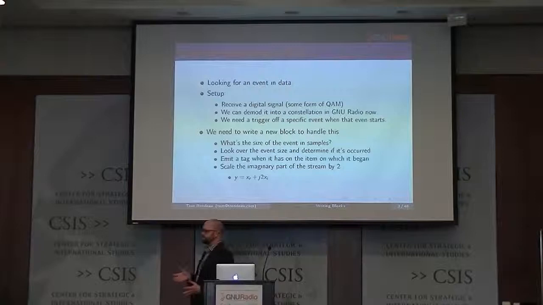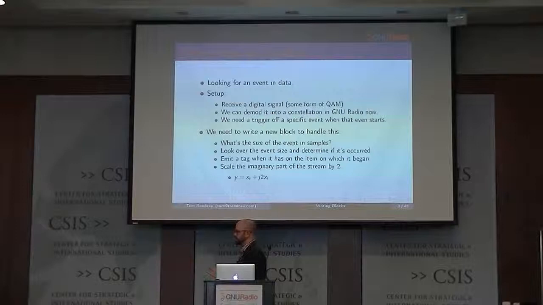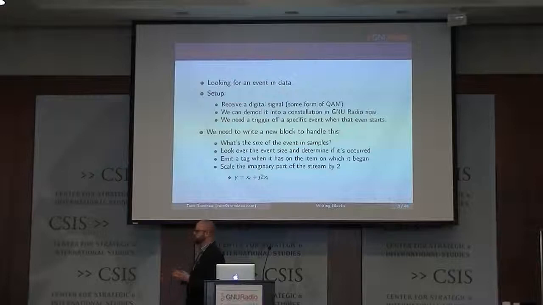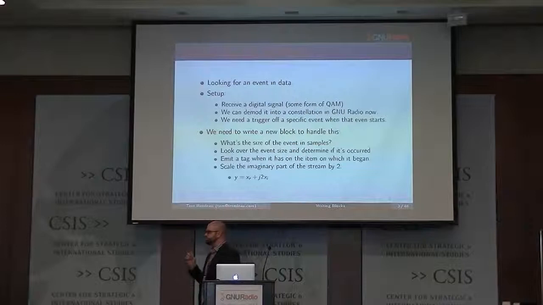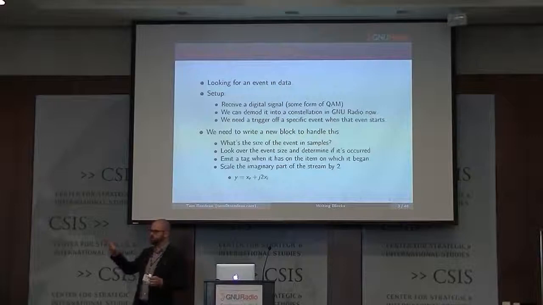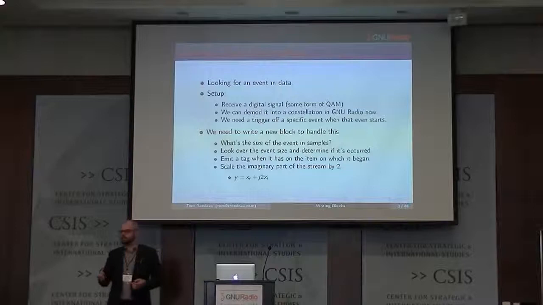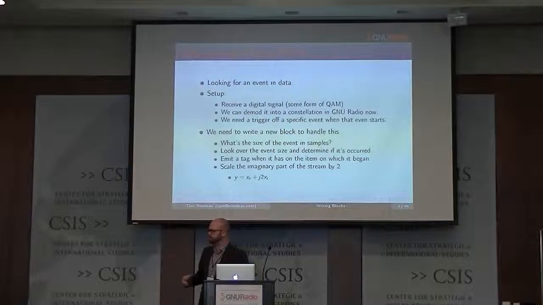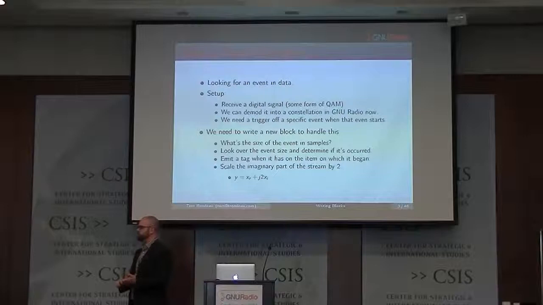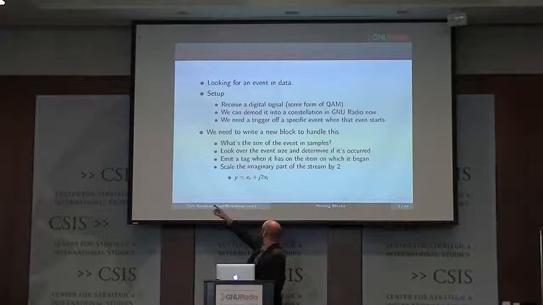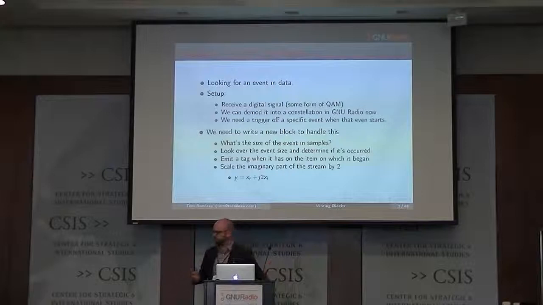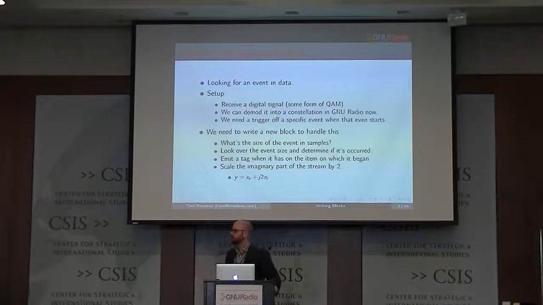What's my task? I've been writing a block that has to do something — an arbitrary concept I came up with. I've got a digital signal at some form of QAM, and in that QAM there's going to be a known word, some identifying marker that I want to detect and then signal downstream that I've detected it. We're going to use our QTUE sync, our constellation sync, and set that up to trigger off a particular tag. The tag says 'hey, at this sample, something happened.' We're going to identify what that is to tell the constellation thing to plot the signal. I also wanted it to do some signal processing — it's just going to double the imaginary component, so that there's some math in there and the data stream isn't just input copied to the output.